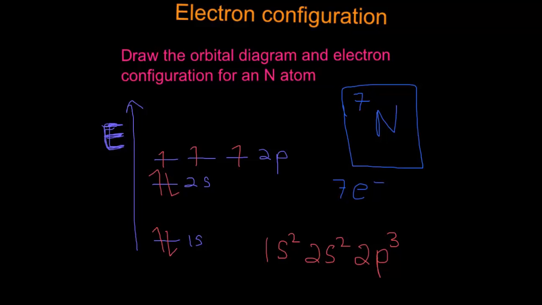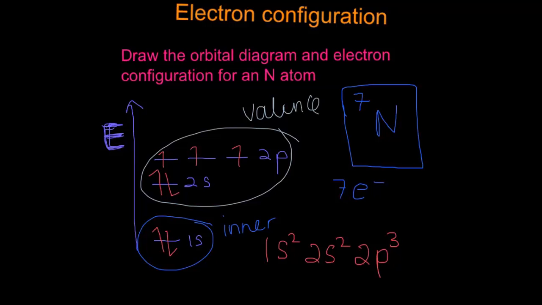So the valence electrons for our nitrogen example are our electrons with the highest principal quantum number, which is 2. So our 2s and our 2p electrons are our valence electrons. So we have 1, 2, 3, 4, 5 valence electrons for nitrogen. These are the electrons that are involved in bonding. And the inner electrons are electrons that we have in common with the previous noble gas, which is helium. So the 1s2 are our inner electrons. So I'm just going to write this out, that this is our inner. So these are the ones that are involved in bonding, which is really important.